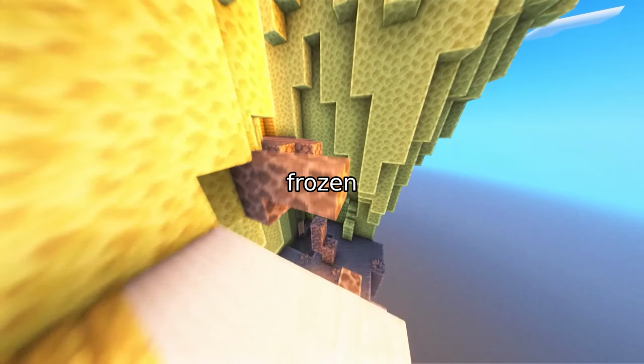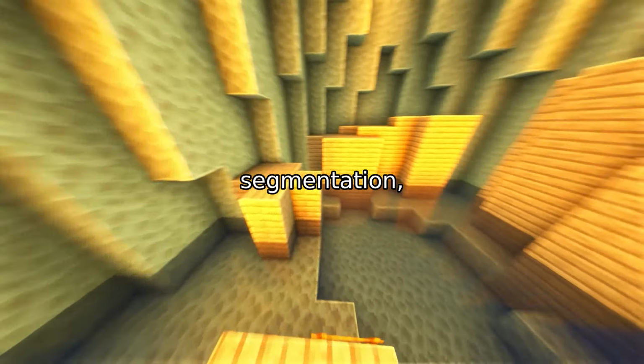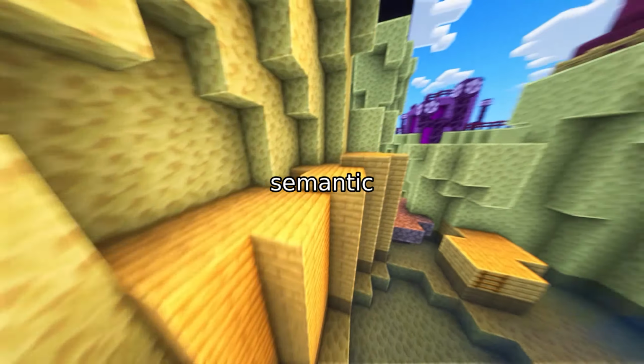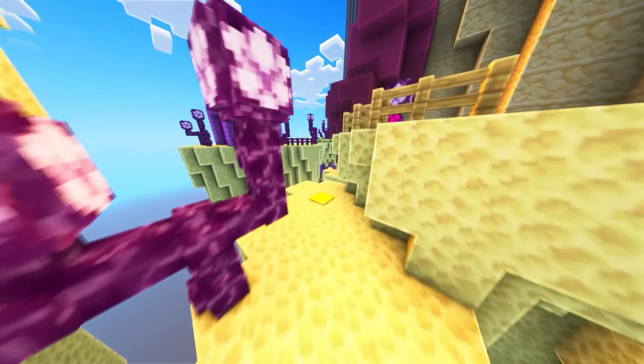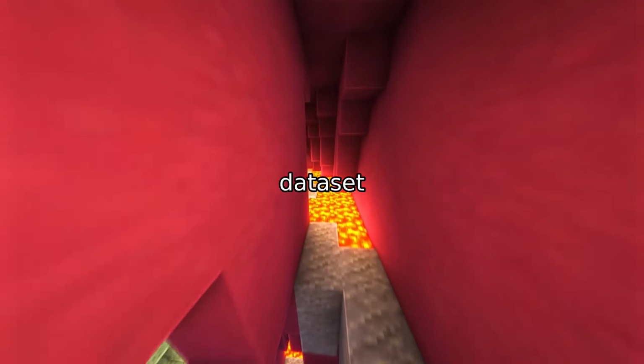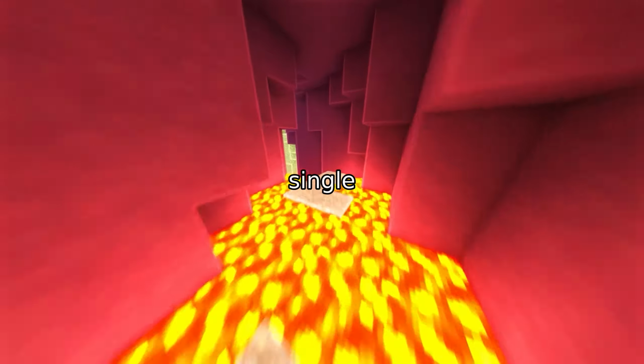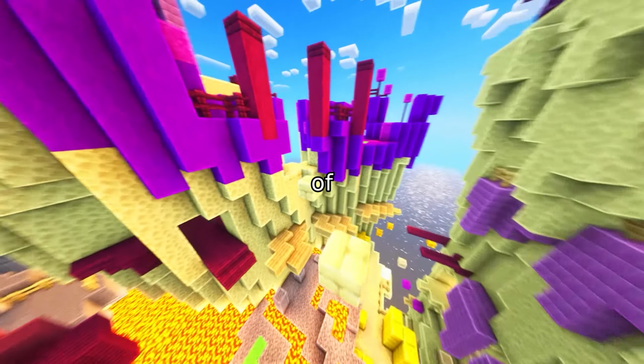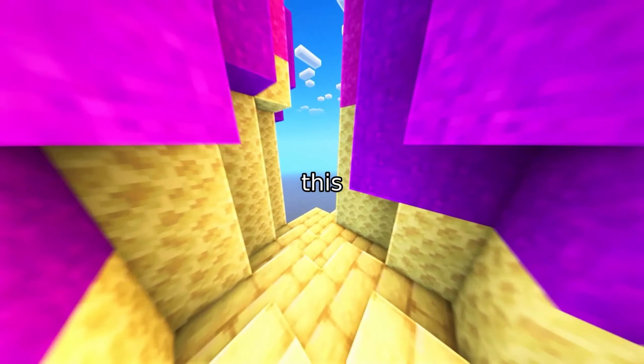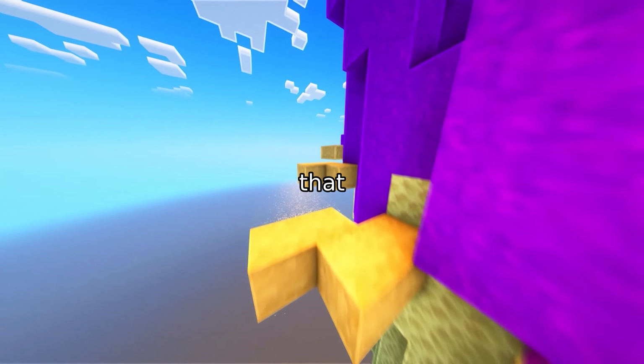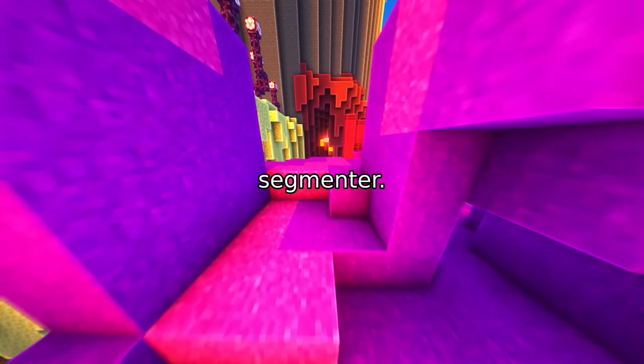SAM3 provides a strong frozen backbone for concept-prompted segmentation, but applying it directly to open vocabulary semantic segmentation is inefficient. You're running full-resolution decoding over the entire dataset vocabulary, even though any single image only contains a tiny active subset of classes. ActiveSAM solves this with a training-free, zero-shot inference framework that turns SAM3 into an active vocabulary segmenter.